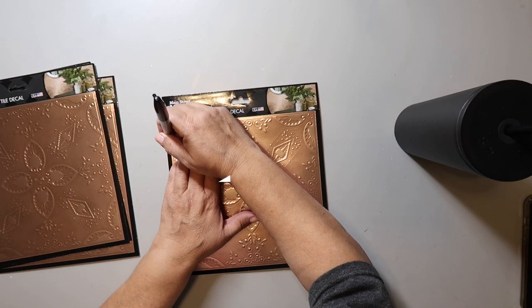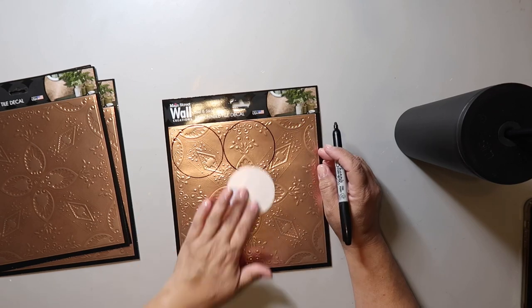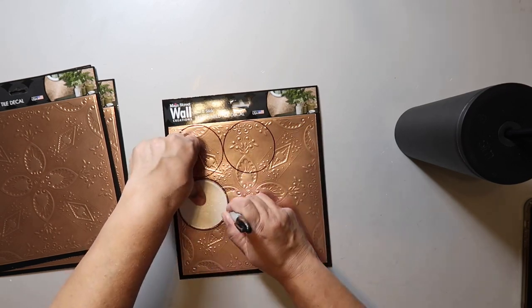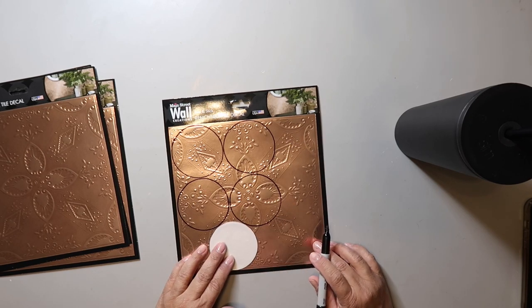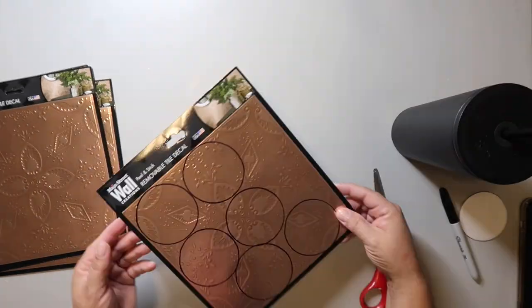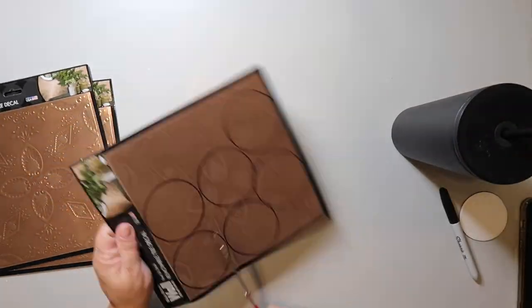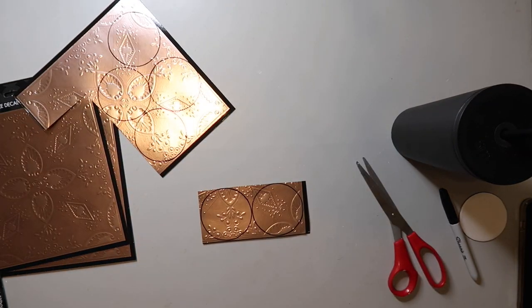For DIY number two, I'm taking this copper embossed removable tile decal and tracing out six circle shapes. And you can make this as large or as small as you want. And one thing you need to remember is that the back of this decal, as well as the back of the contact paper and stuff, it's not plain. So there's writing on it as well.